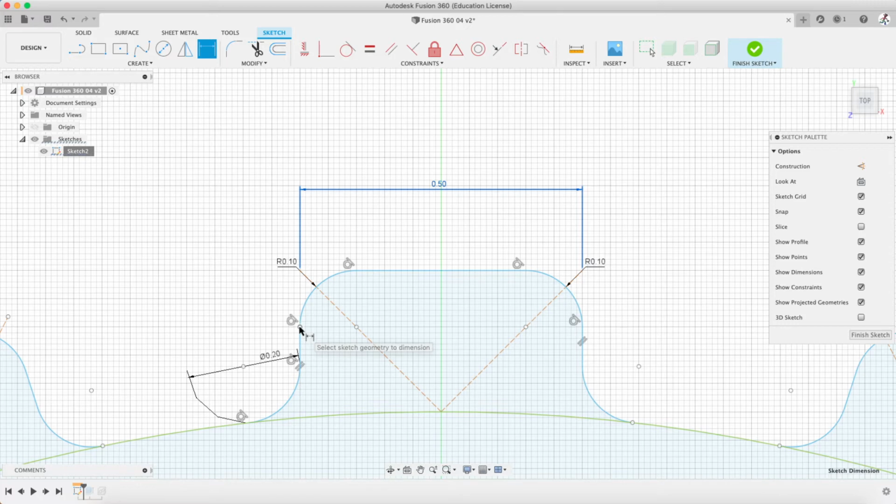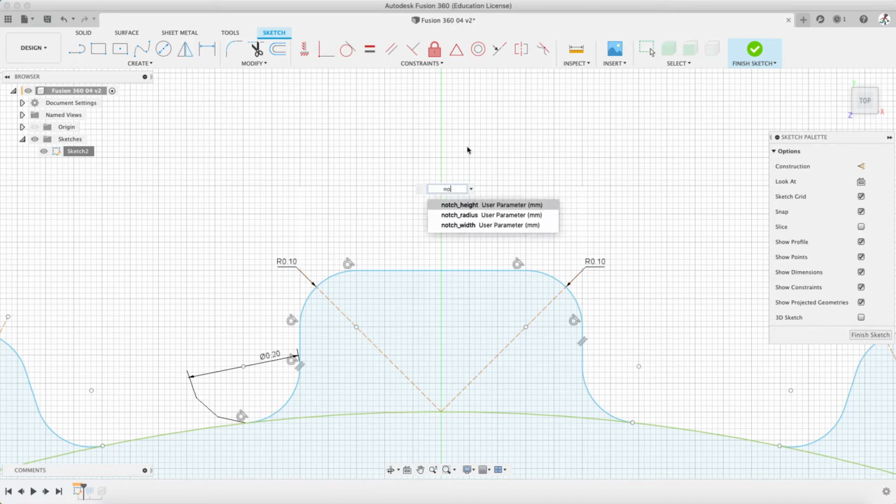So let's say I want to go from this edge to this edge. So find either the edge or a point. I'll do the edge. I can't do the edge. I'll do the point because the edge defaults to that. Escape out. So point to point. And you can make that if it's not there already. Now don't worry about putting a parameter in just yet, because this is what we're doing right now together. So we have notch, and I just start typing letters and these things come up. We want the width, enter.